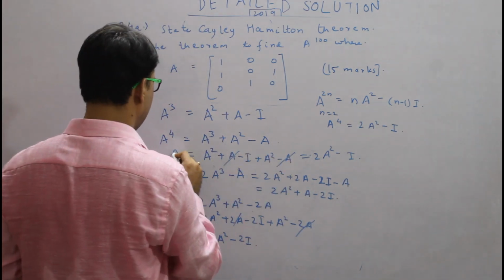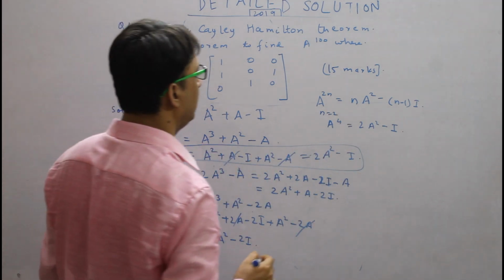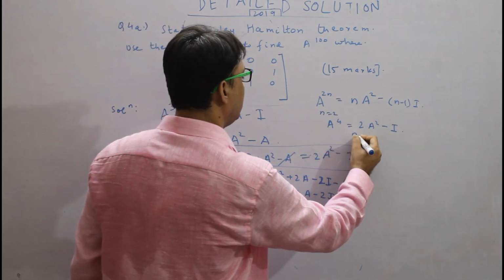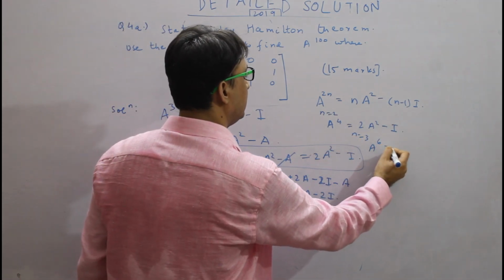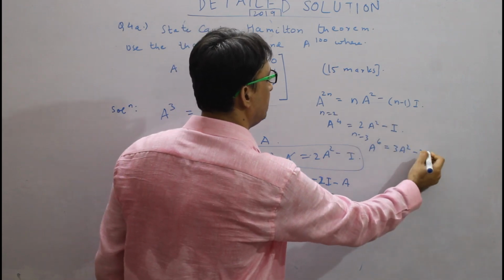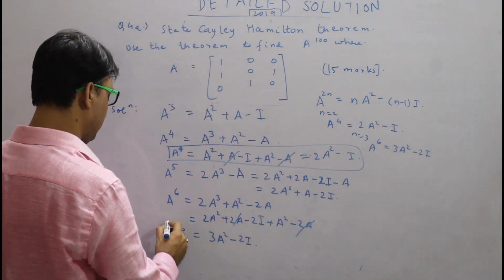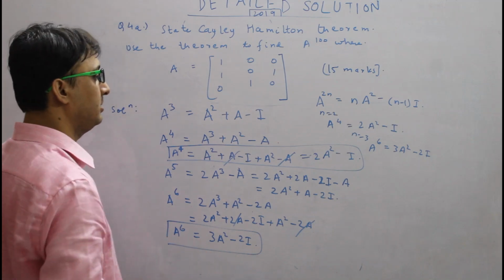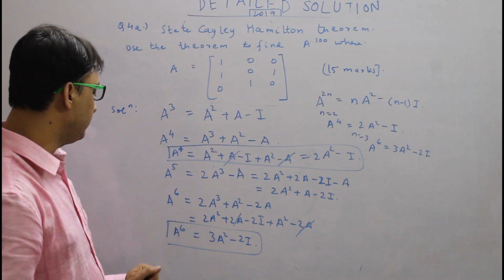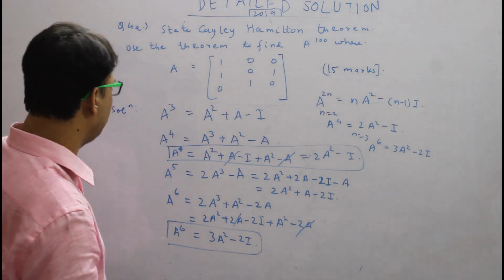Yes, here we can see this is the case. So this holds true for n is equal to 2. What about if I put n is equal to 3? A to the power 6 is equal to 3A squared minus how much? 3 minus 1, 2. So here also we are able to establish this fact. So we are just trying to generalize. Again I will find A to the power 7 and A to the power 8 to further check my values.